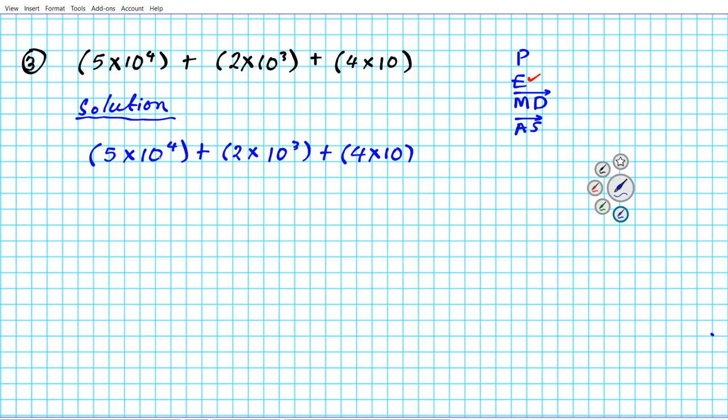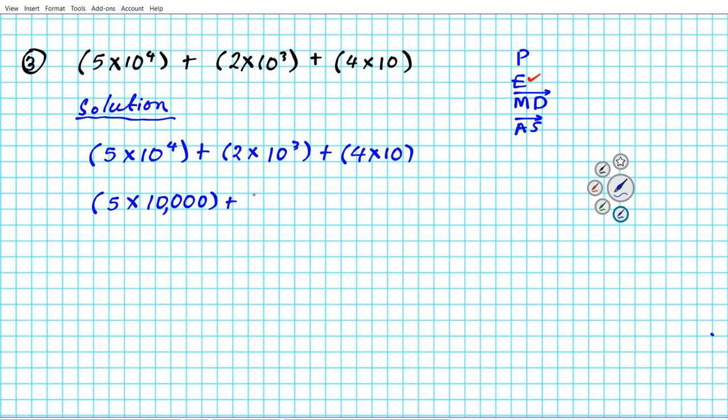I think we know how to compute 10 to the 4th power. It's just 10 times itself 4 times, right? Or you can use a shortcut. If you multiply 10 by itself 4 times, it is 10,000. Remember, the value of the exponent tells you how many zeros you're going to have in the power of 10. It's expansion, right?